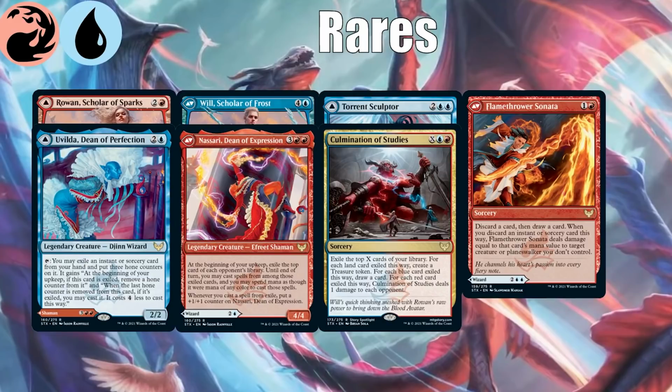Culmination of Studies, I have a hard time believing in. It just seems like you're going to have to pump so much mana into it, and even when you do, you don't know what's going to happen. But if there's a deck for it, obviously it's blue-red, but also you have a bunch of mana, and if you can pump enough mana into this, it can kill your opponent one way or another.